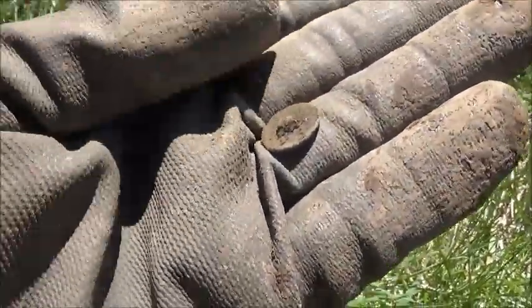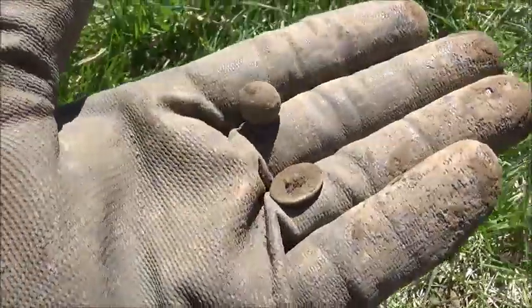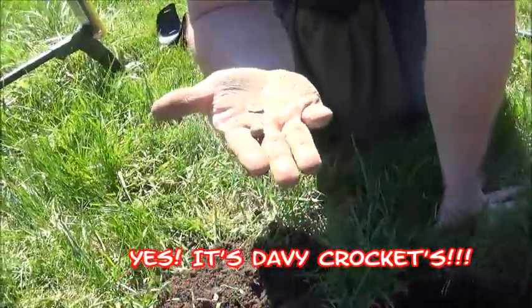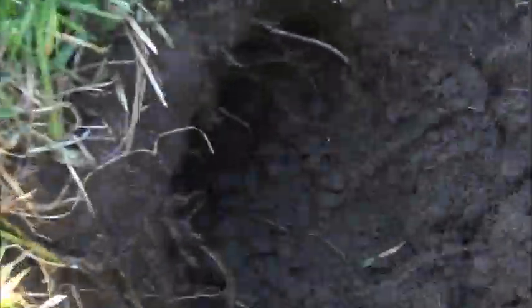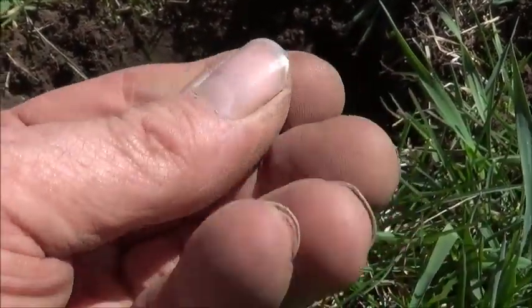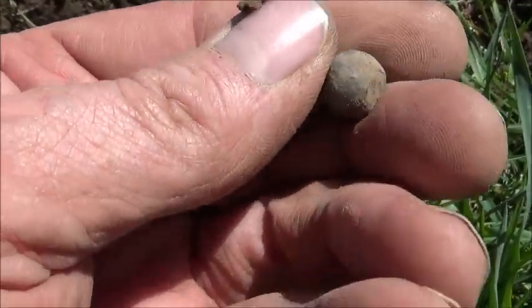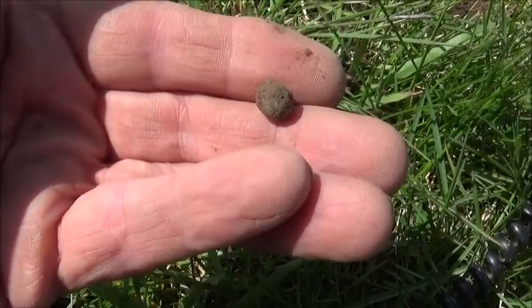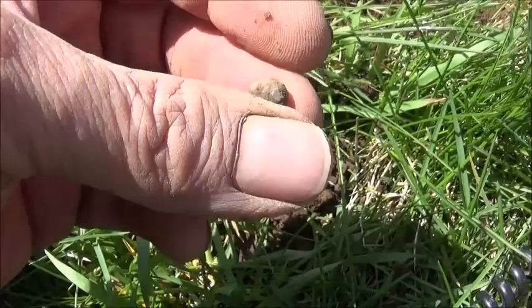Buttons just about the same size as the musket ball. Hadn't been fired, has it? I don't know — how do you tell? Well, it would have an impact mark — it'd be flattened. Yeah, I might have probably dropped that out hunting. Indian fighter. I'm wondering if that's a modern one — it wasn't all that deep and there's no white on it. Give me a little tiny buckshot ball. My first, I think.